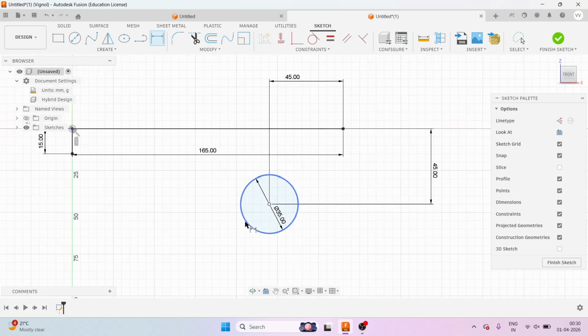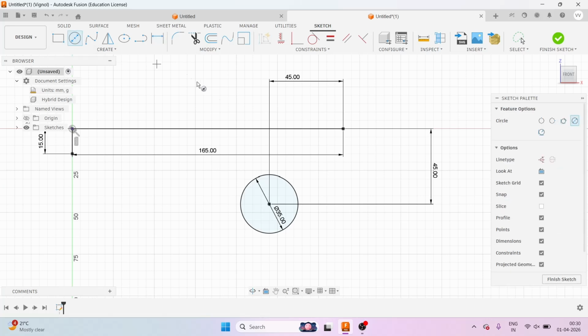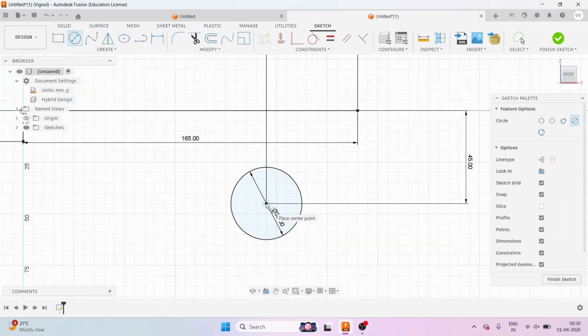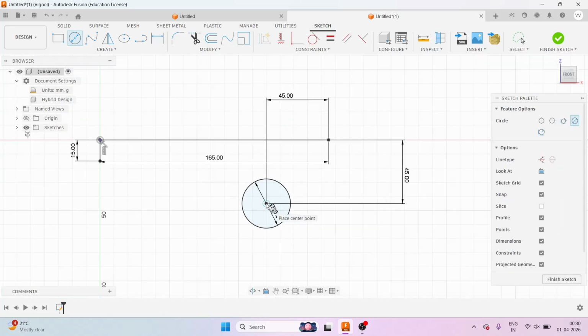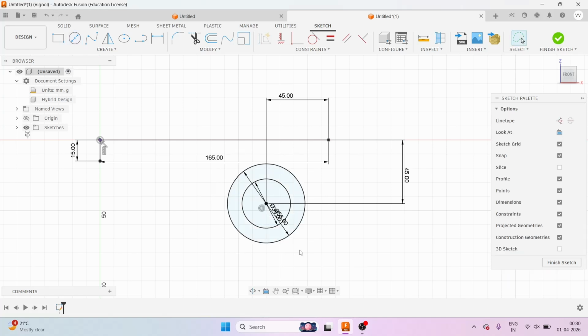In this case we sketched the dimension. So we'll go to the toolbar now and we'll select circle and then we'll be using this point to create another circle. So we'll select it and we'll move it slightly and we can set, for example, 56 and then we can click OK.